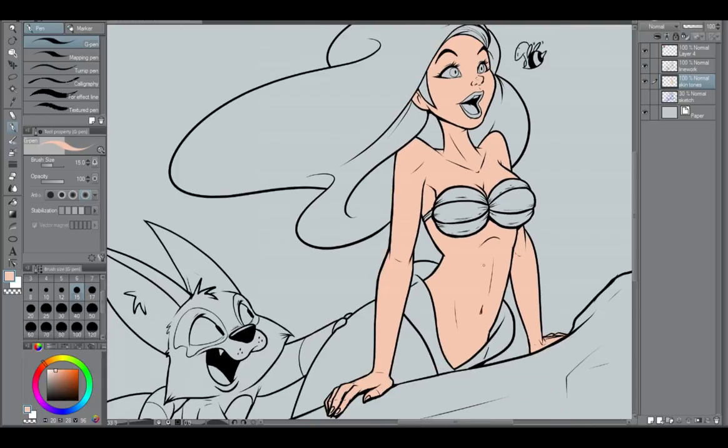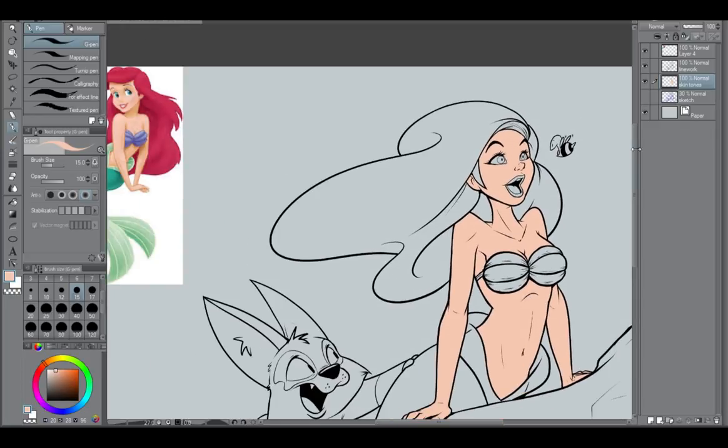The next color that we're going to go with is Ariel's hair. So we make a new layer. We're going to put that underneath the skin tone. And the reason that I do that is you'll see in a second. I most likely misplaced a couple little spots here and there, and this helps you double check those again. So hair, just gonna name it hair. We're gonna color pick this color. I'm gonna saturate it a little bit more so it's nice and bright. Get a big brush and start coloring it in.